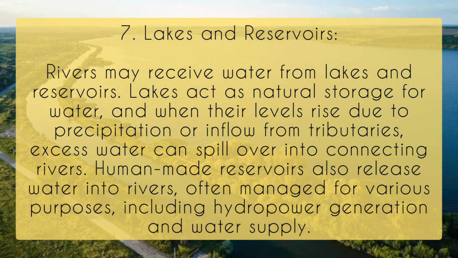Lakes and reservoirs. Rivers may receive water from lakes and reservoirs. Lakes act as natural storage for water, and when their levels rise due to precipitation or inflow from tributaries, excess water can spill over into connecting rivers. Human-made reservoirs also release water into rivers, often managed for various purposes, including hydropower generation and water supply.